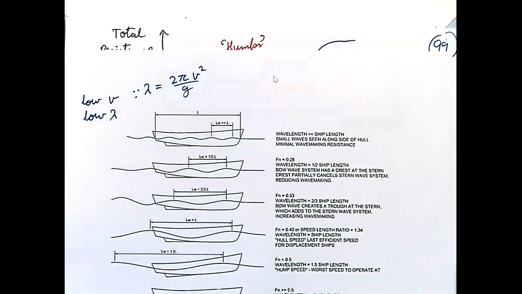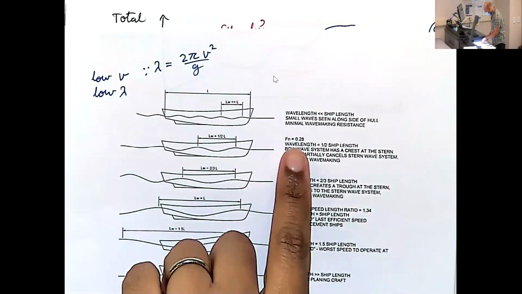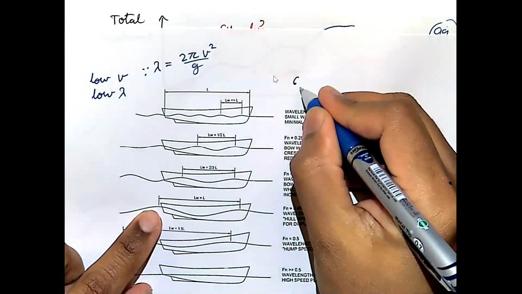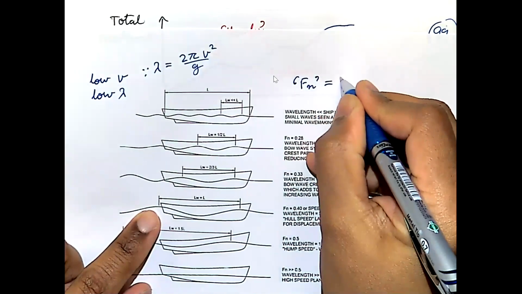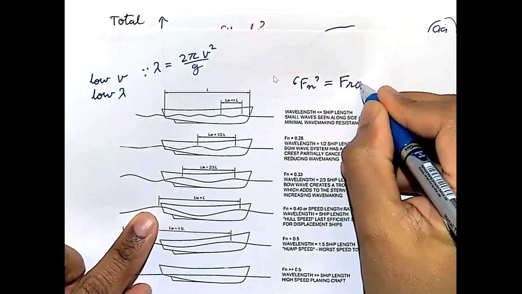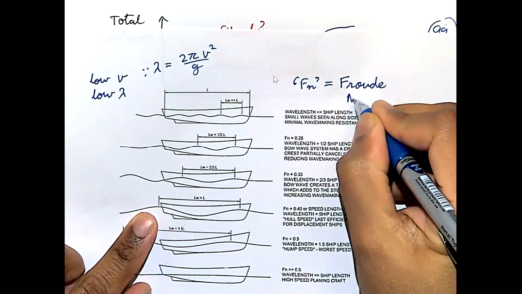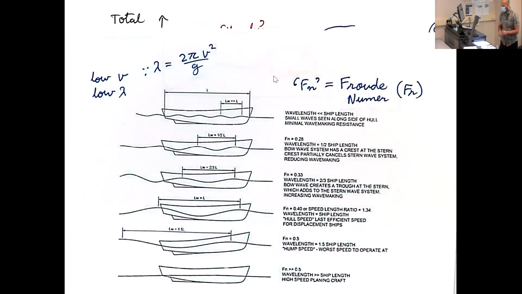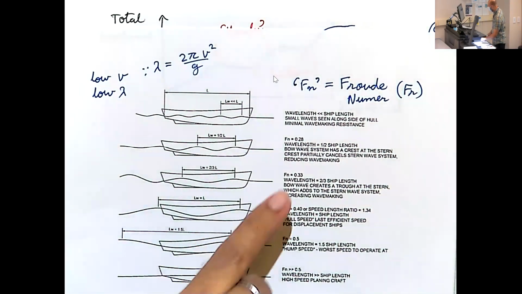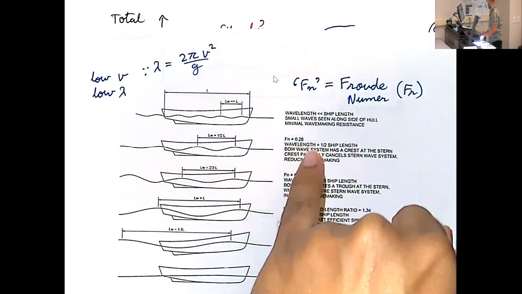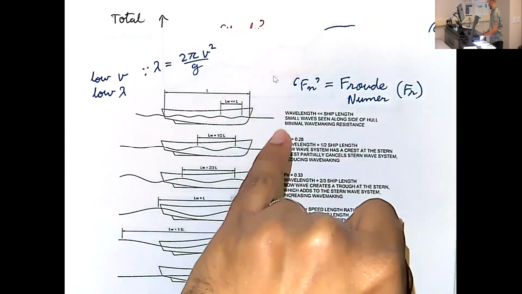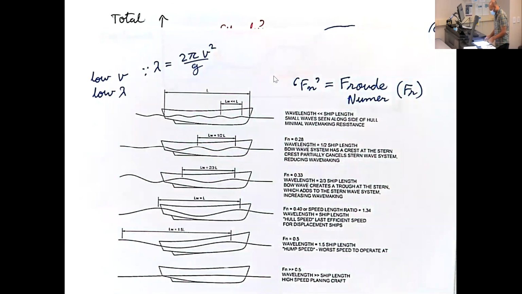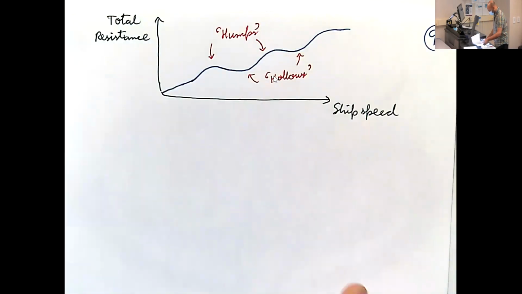What's the FN number? This is the Froude number. Yeah, I don't know why I use FN. So here, the FN they use is basically our Froude number. Yeah, we use FR. I'll show you how they say so confidently that the Froude number is 0.28 for this to happen. Okay, we can show that. Okay, I'll bring this back. Let me write a few things here.